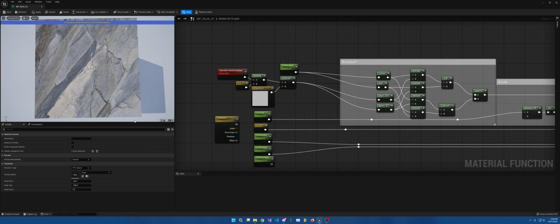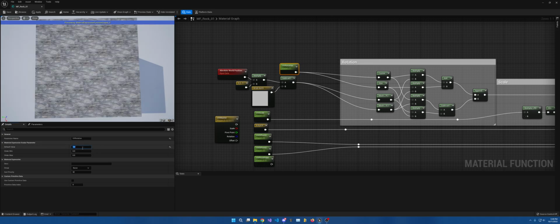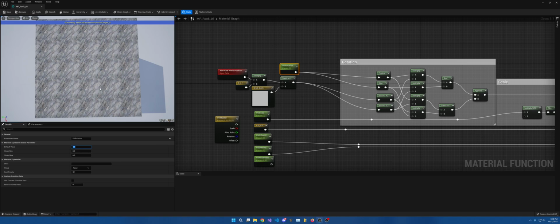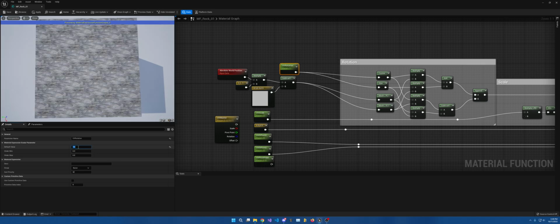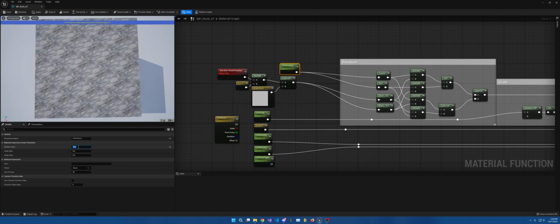So, UV rotation. Let me put this back down to a more reasonable number for us to see here. UV rotation. When I put this to 1, I don't know if you remember what it used to look like. If you watch this white spot right here, you'll see it's now pointing this way. And that's what UV rotation is. It's just the ability to rotate. So as I change this, it will continue to do so. 0.1, 0.2, 0.3, 0.4, 0.5, 2 apparently.